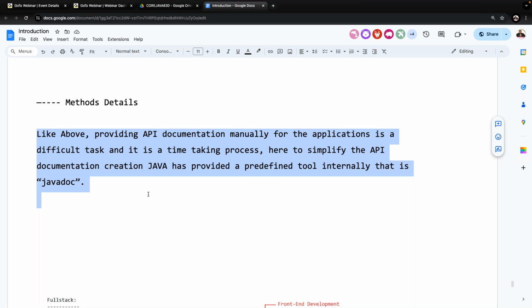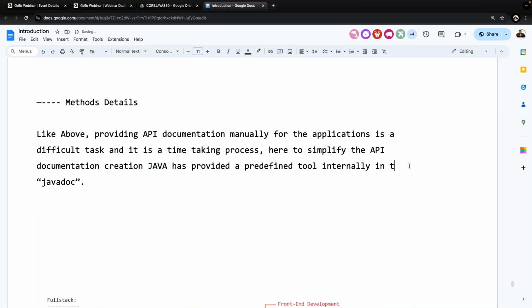Here, to simplify the preparation of the API documentation, Java has provided a predefined tool internally, in the form of a predefined command, javadoc. Javadoc is a command we are going to use. Then what is this javadoc able to provide? API documentation.